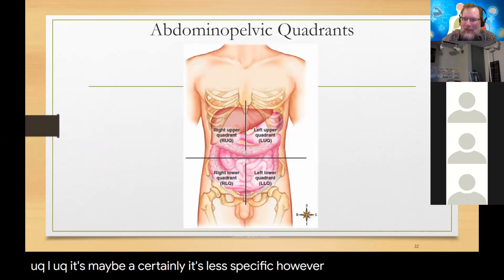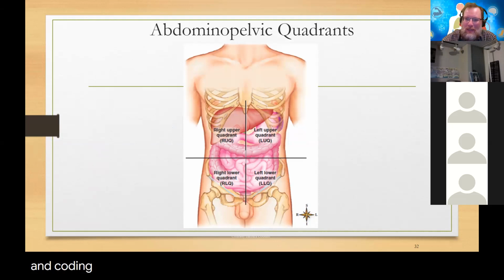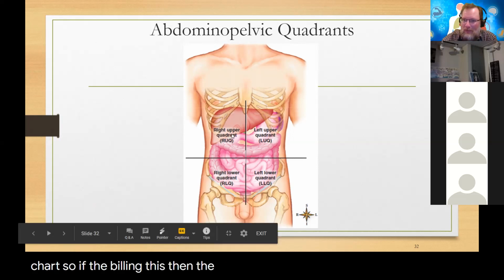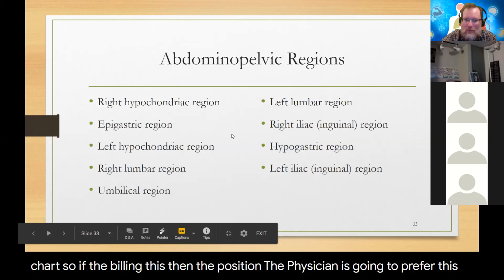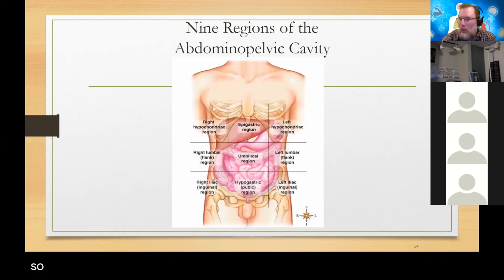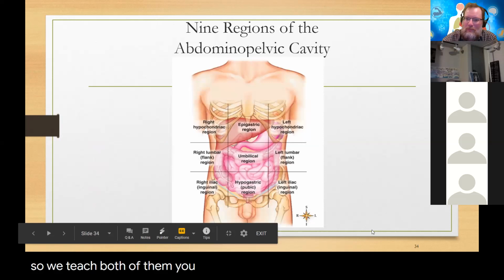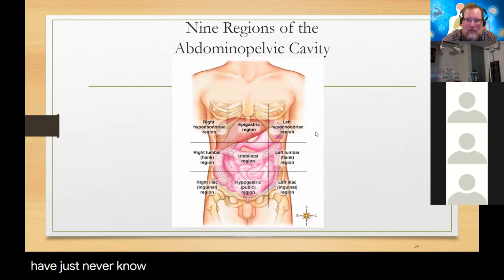However, a lot of billing and coding dictates everything that we do in the clinic, including how we chart. So if the billing and coding people prefer this, then the physician is going to prefer this too. So we teach both of them. You should know both of them, simply because you just never know.